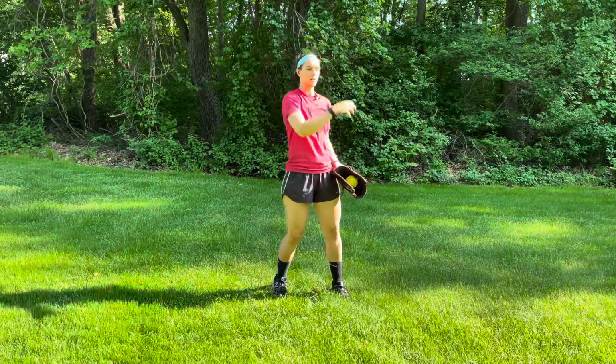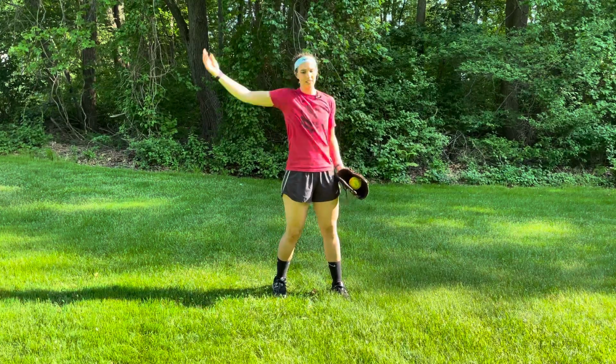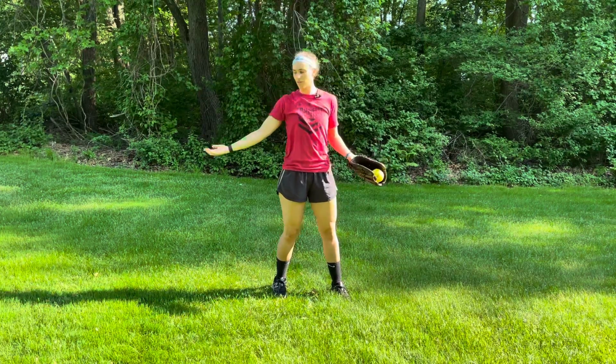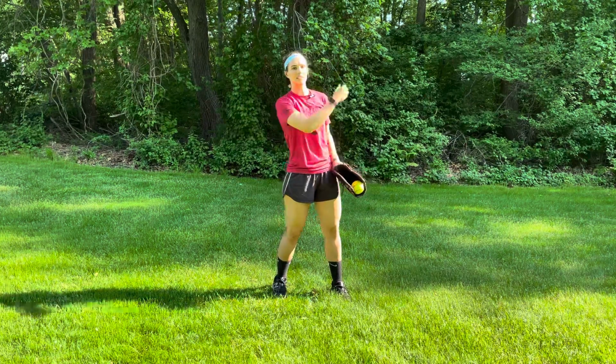I focus on trying to grab the highest apple on the tree and then letting it drop just naturally. And you'll see that if your arm is staying loose, if you pause, you have that slight bend in your elbow, but you still want to keep your arm as long as possible.